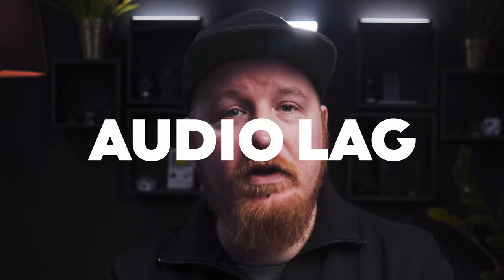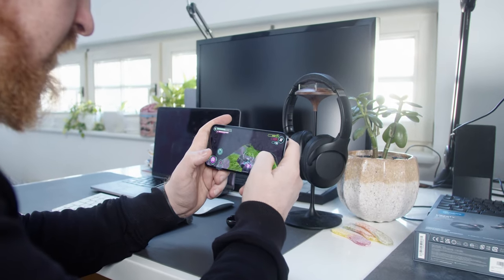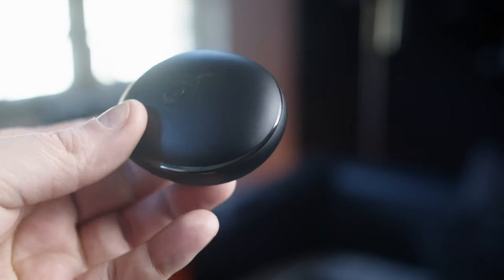Chapter 7 – Audio Lag: I haven't found any noticeable audio lag, neither in watching videos nor working on videos. When it comes to gaming, it was fine as well. So what's my conclusion on the Soundcore Liberty 3 Pro — are they worth the hype built up around them, are they killer earbuds, best in their class? No, no, and well, another no.